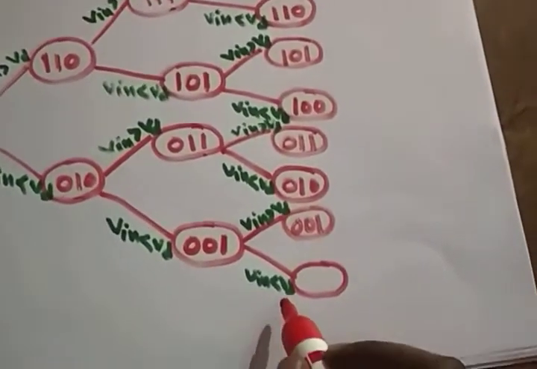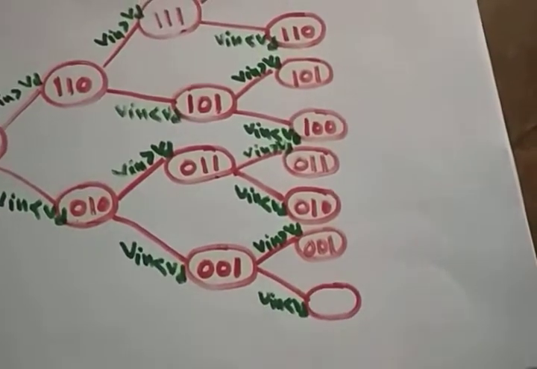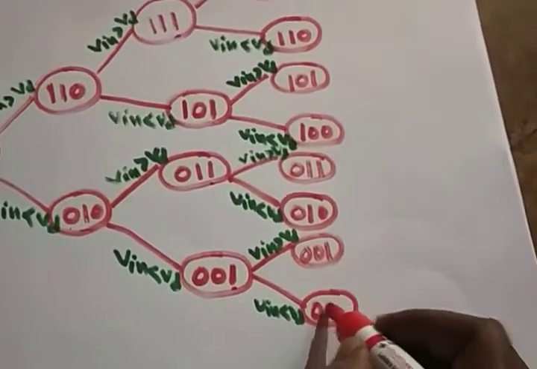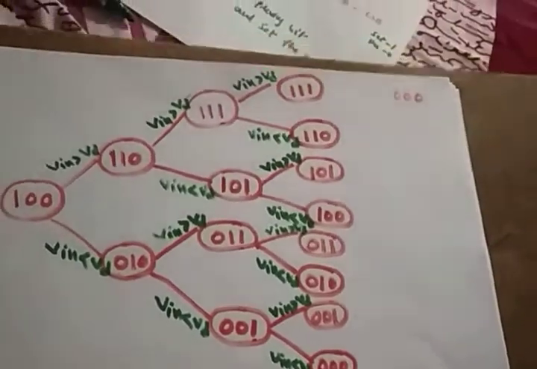If Vin is less than Vd, reset the previous bit and set the next bit. There is nothing to set as the next bit, but you can reset the previous bit. What is the previous bit? 1. You have to reset it. 0 0 0. Right? So this is a 3-bit algorithm.